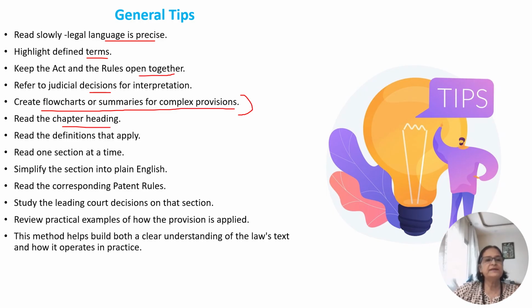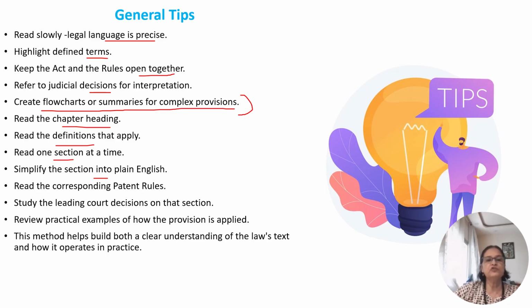Read the chapter headings, read the definitions that apply, read one section at a time, and then move on to the next section, because in one chapter you will see that all sections are interconnected. If you have not read the initial sections and you have moved on to the advanced ones, then you will not understand anything from that chapter.